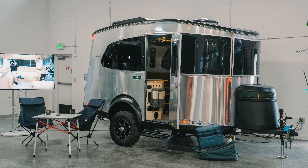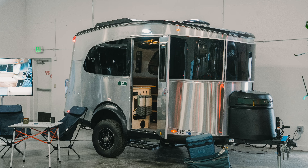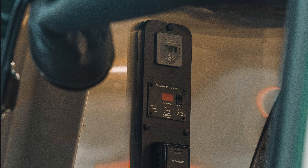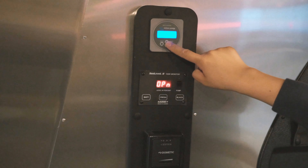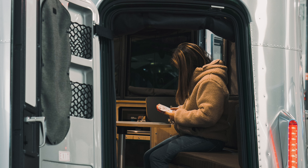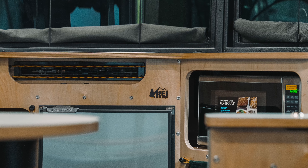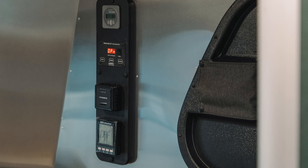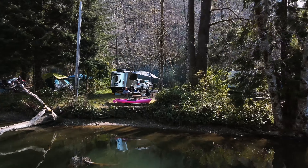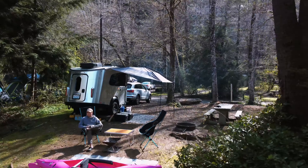To summarize, the three most important changes in the RAI Special Edition Basecamp compared to my current Basecamp are the RAI color scheme, the Suburban instant water heater, and the ability to have a larger solar package. Who is the RAI Special Edition Basecamp for? It's for people who do not yet have a Basecamp, enthusiasts who love the RAI aesthetic, and people who want the best features Airstream has to offer. I already have a Basecamp that I'm super happy with, and I would trade in my Basecamp just to get an RAI Special Edition.